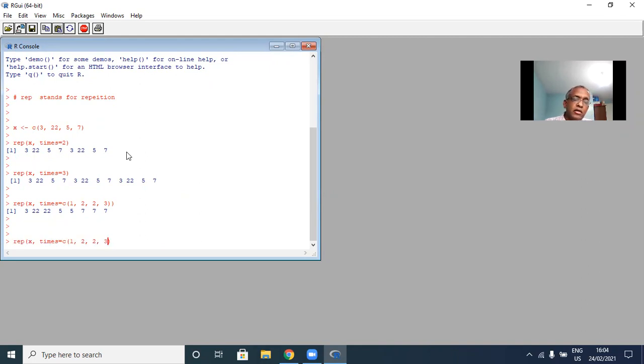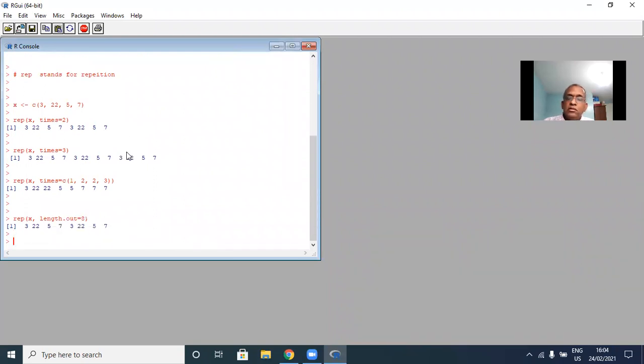You can also say length.out equal to 8. The length.out argument means the number of things you want in the output. So here 8 means the output contains 8 numbers, as you can see there are 8 numbers here. So 3, 22, 5, 7, 3, 22, 5, 7 is the output.